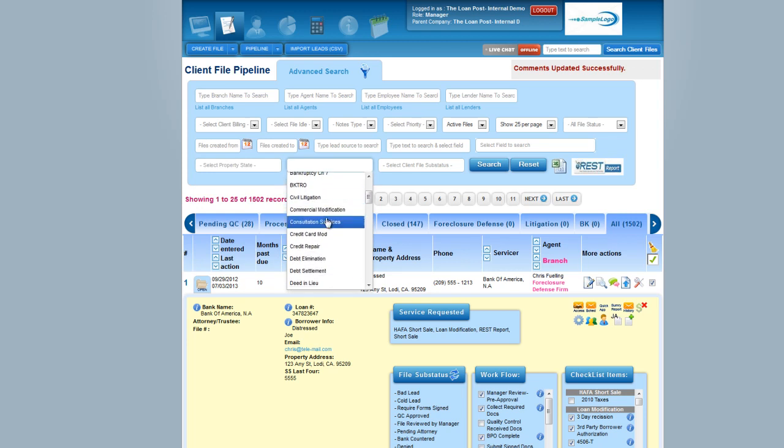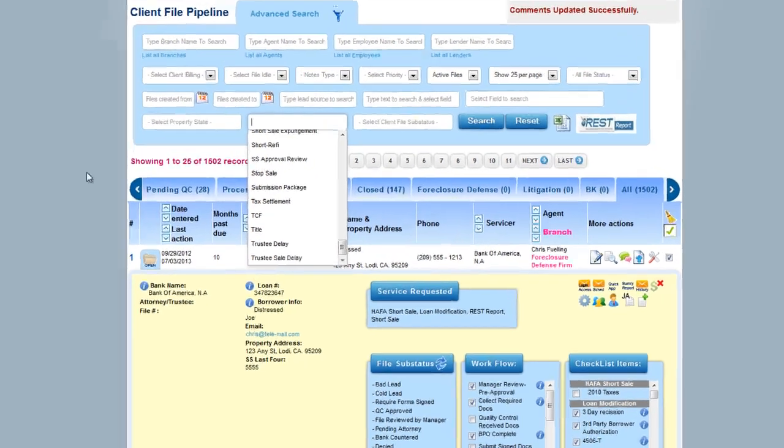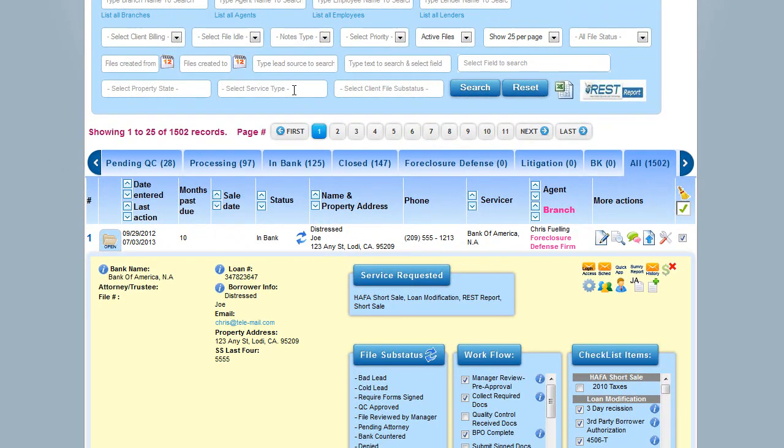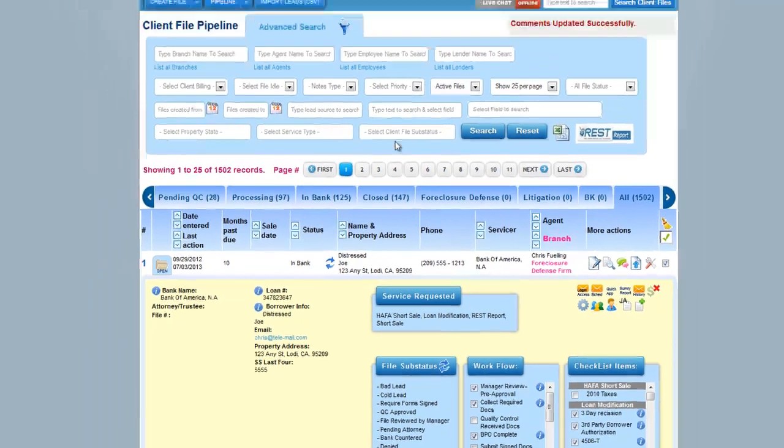Again, this system is used by so many different types of companies. Credit repair, credit card modification, developer mitigation, foreclosure defense, half a short sale, basic loss mitigation services, mediation, counseling agencies. I mean, the list goes on of all the things that you can do in here. And these are different ways that, alright, I want to see all my files that are loan mod related, or short sale related, or credit repair related. That's how I would generate that report.